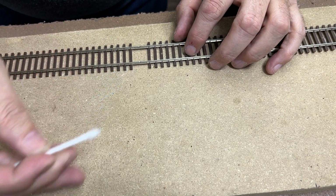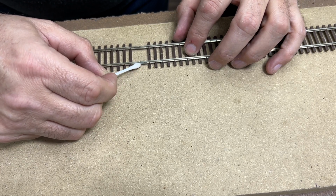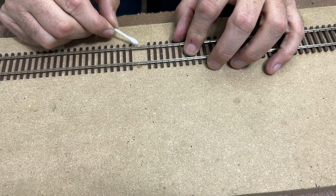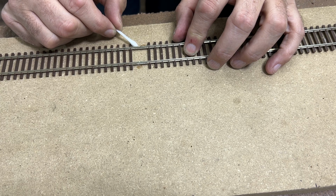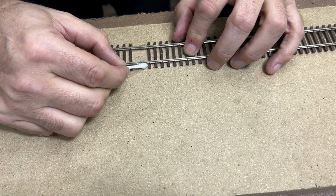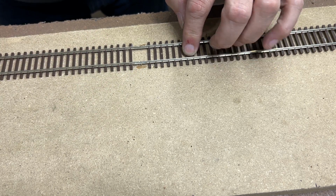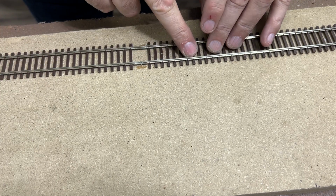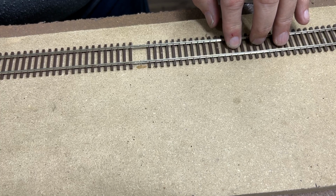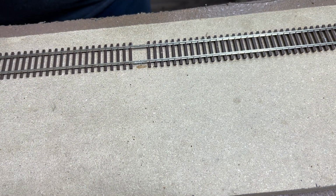Let's get some flux along there. Same on the other side. Obviously you don't want to be soldering on the inside of your tracks. That's how disasters happen. What I might do actually, I wonder if I could get, no I can't. I was going to put a clamp on that, but I don't have room, so we just need to be careful.